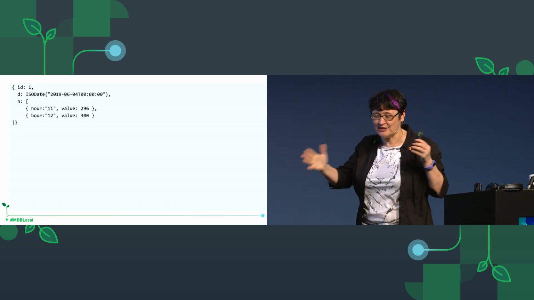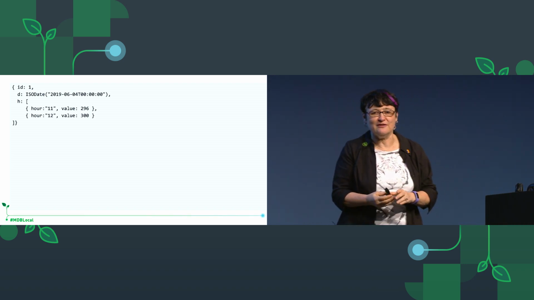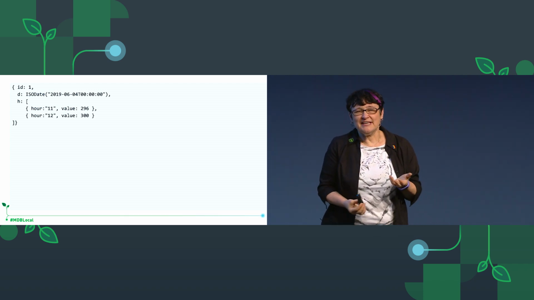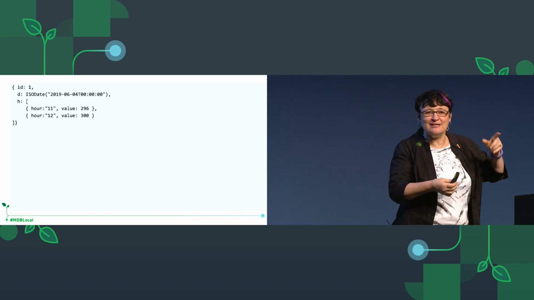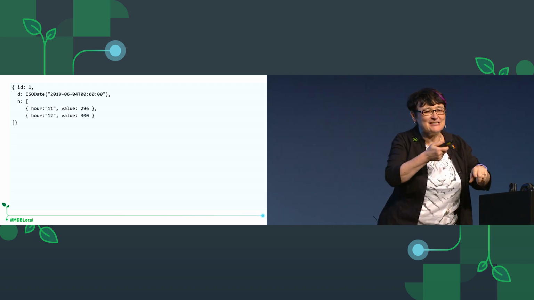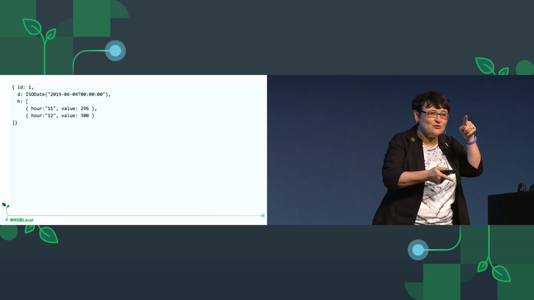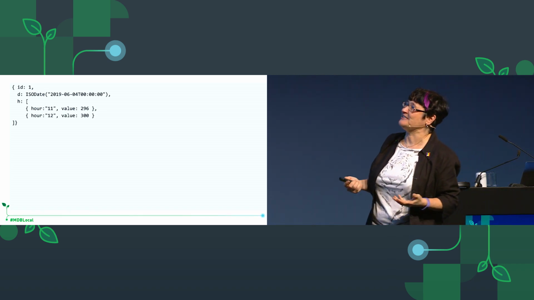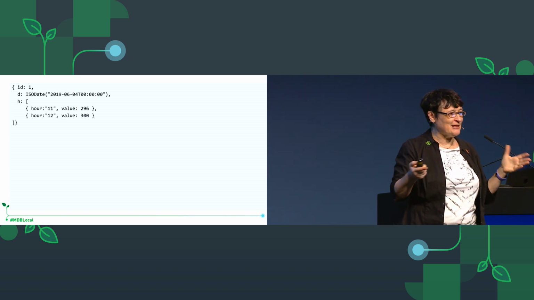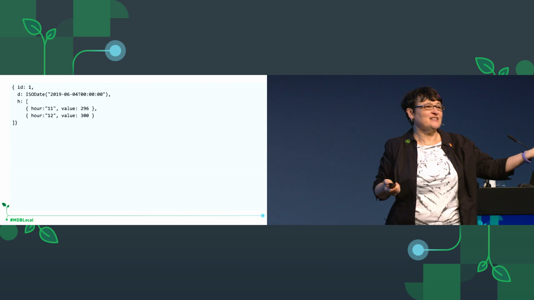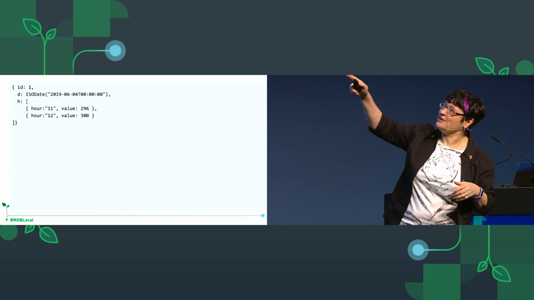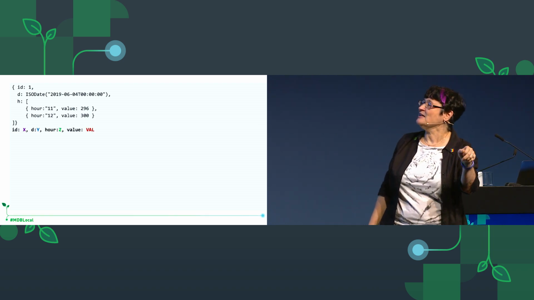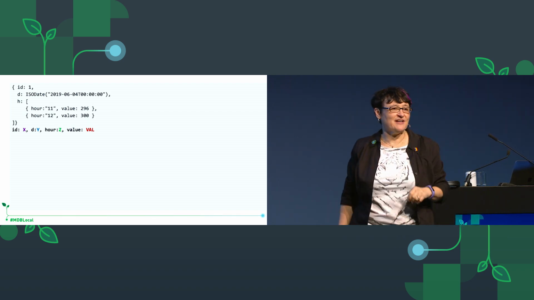All right, and then this is the trickiest one that I left to last, because this one is a little involved, but this is one that you may have seen in our JIRA system with titles like, why can't I upsert an array inside of a document? Or how can I set something but set it differently? How can I do a set on update that's different from a set on insert? And I've reduced it to sort of this type of example. So let's say you have like an IoT-ish type of data model, right? You have some sensor maybe that's sending in a bunch of data, and every document that comes in looks something like that. It just tells you for this ID, for this day, and this hour, this is the value.